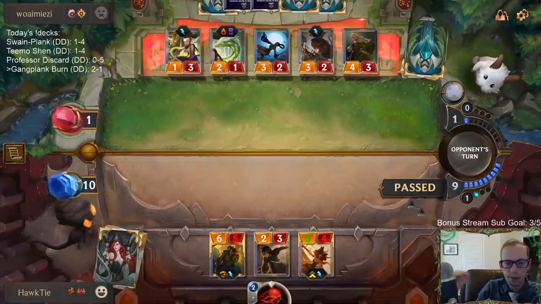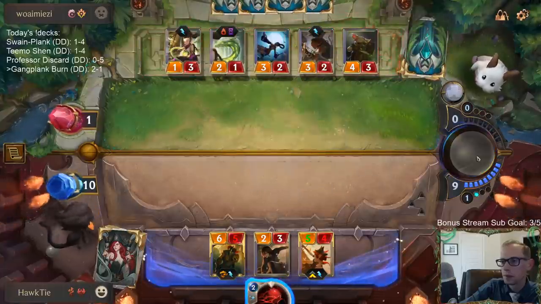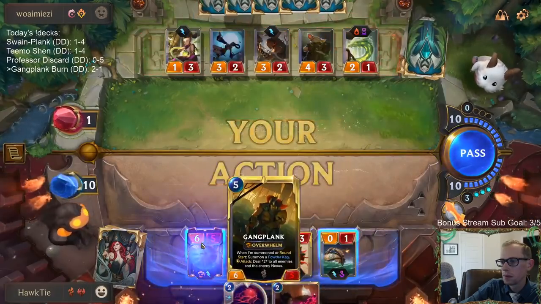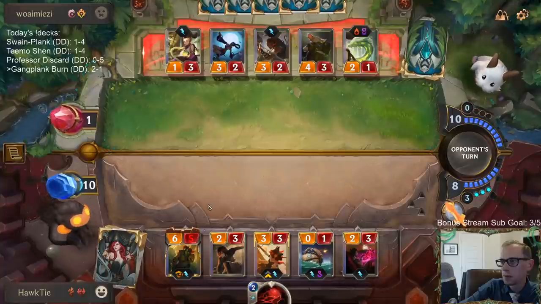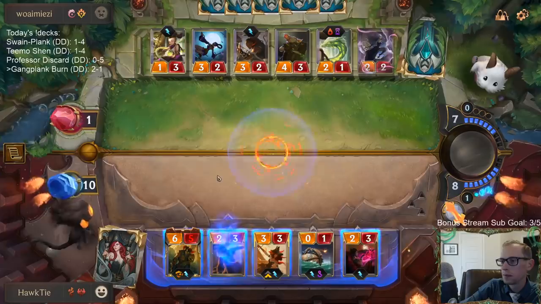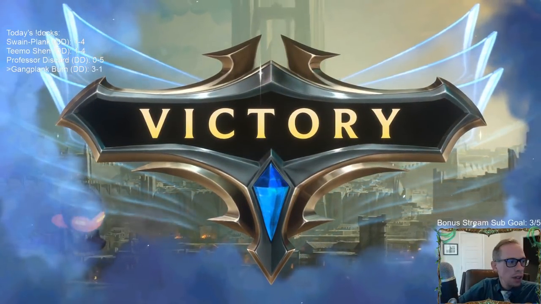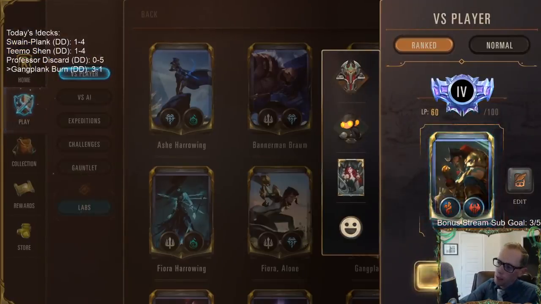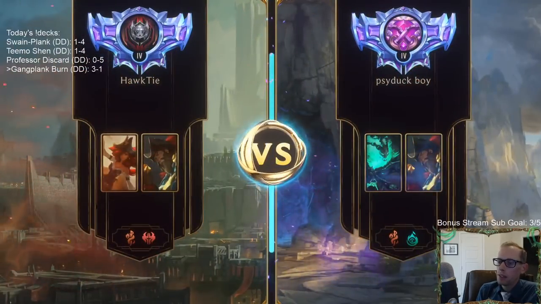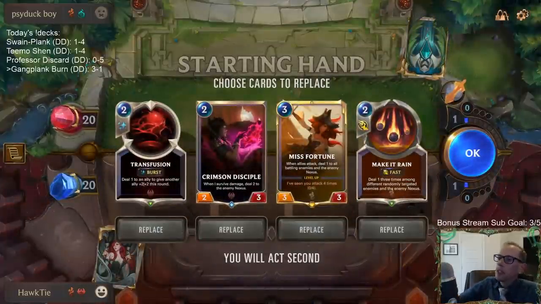Alright, updating the commands. Well, that was definitely closer than it needed to be. If I would have just cast that parlay right after playing the Gangplank right away and leveled up my Gangplank, that game would have been over. And I could have also gone for the +2/+2. I probably should have just done that as well. That game was closer than it needed to be.